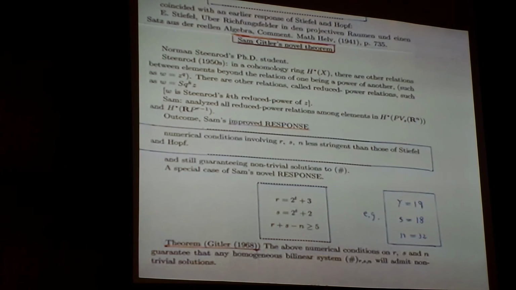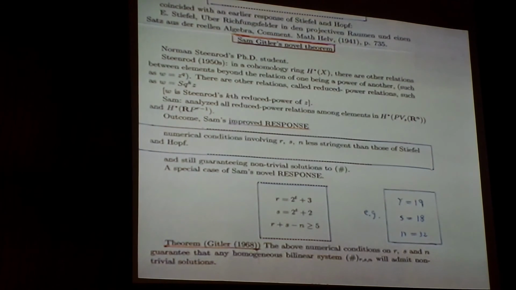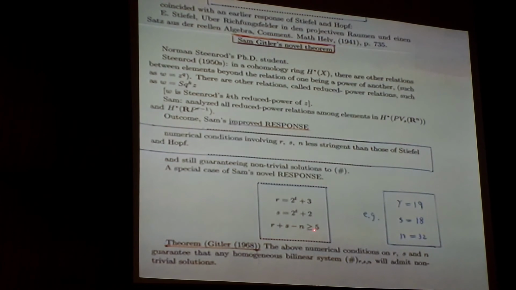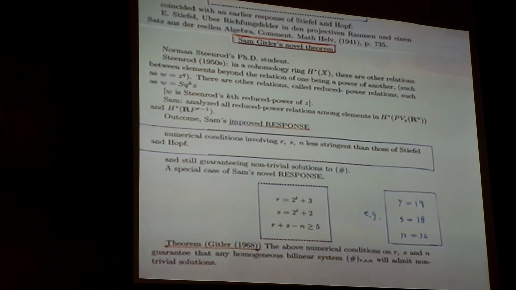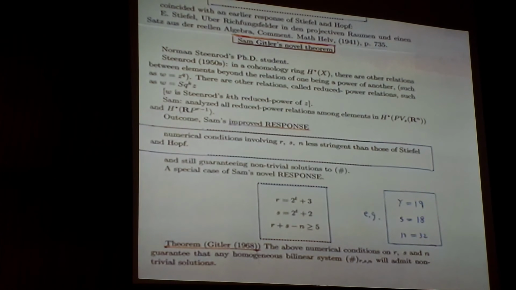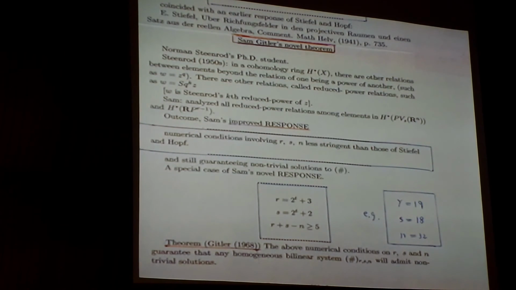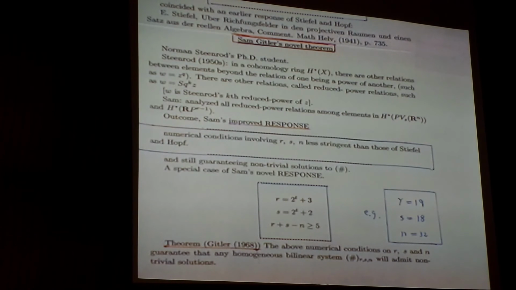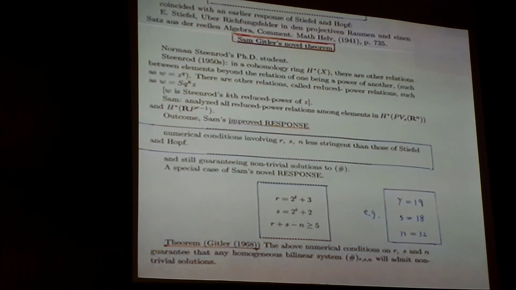All right. At this point, we may go back and see a little better how the situation is. Look at this condition, that R plus S minus N be bigger than or equal to 5. R plus S is your total number of unknowns. N is your total number of equations. We still get back to what we talked about 20 minutes ago about the linear case. We want the number of unknowns to exceed the number of equations so that we have some extra degrees of freedom.